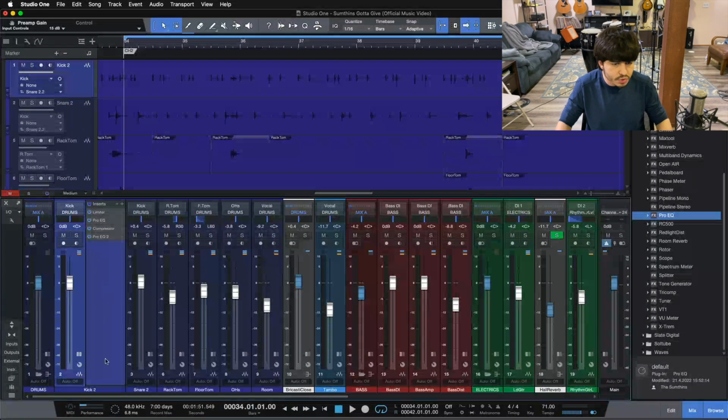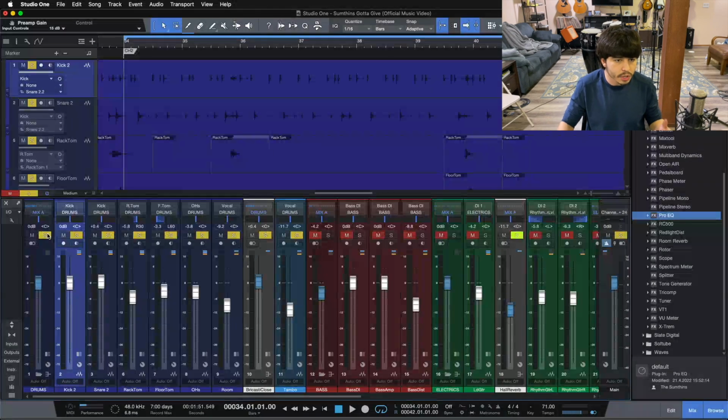To start, let me play you these drums by themselves so you can hear the kick drum at least in context of the full drum kit. Then I will play you the kick drum by itself, and I will take off the plugins. You can hear where we started with this kick drum. Pretty dull, pretty lifeless sounding. But here's the full kit as a whole, so you can get the full picture here.